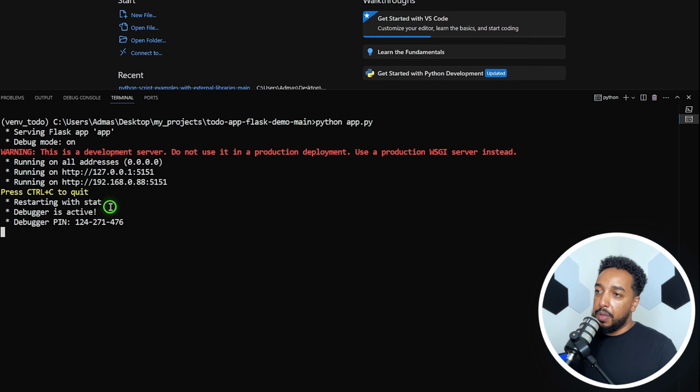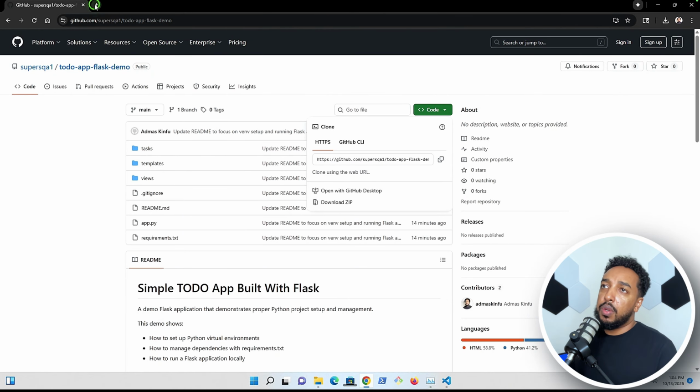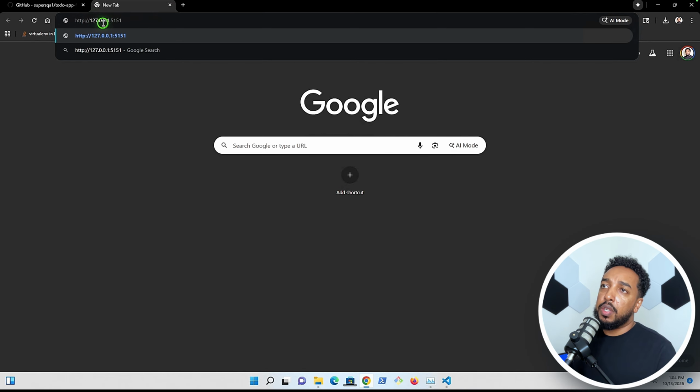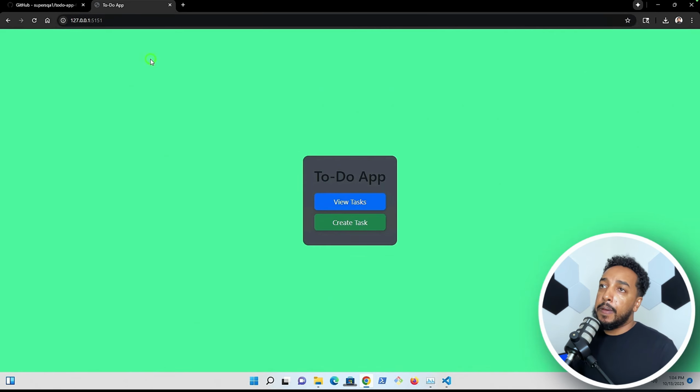Then the same thing, highlight this guy. I don't know if you can copy it. Let me see. I'm going to use the shortcut. So we're going to go here. And let's see if it worked. There you go. Okay. 127.0.0.1:5151. This is the application running on my system. I'm treating my computer as a server, which is a localhost. So it's a web server. You know, that's just a whole different thing. But the software is running on my machine.